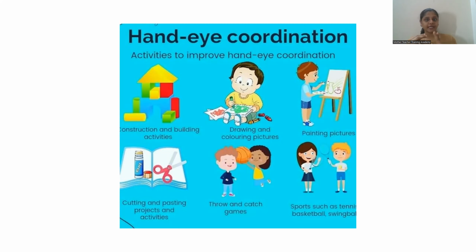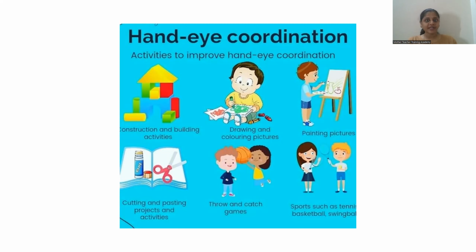Cutting is the scissoring activity, where they see. First, they can randomly cut, and slowly you can draw zigzag lines or wavy lines or a straight line, and you can ask your child to cut it with the scissors. So this develops a lot of eye-hand coordination. And also pasting. You can give them glue, ask them to stick somewhere. Give a big picture of an animal, ask them to stick different color papers on it. This is also a good eye-hand coordination activity.